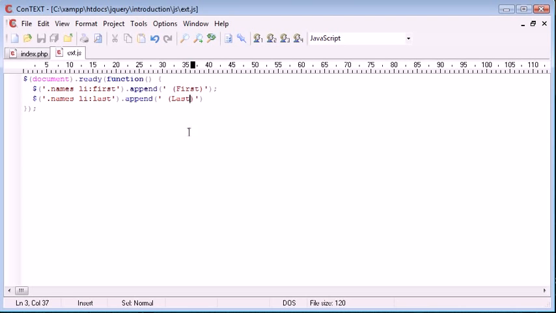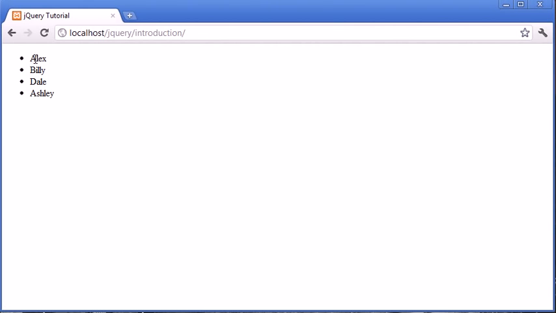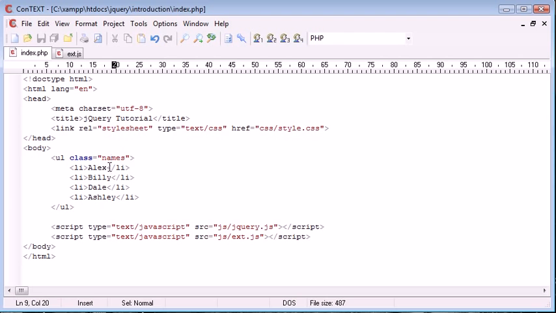Now we have an alternative way of doing this, and there are reasons for this. We're going to be using the find function as well as first and last. I'm going to demonstrate how we would do that as well. So let's go back to the start. We want to find the first li inside of this unordered list.